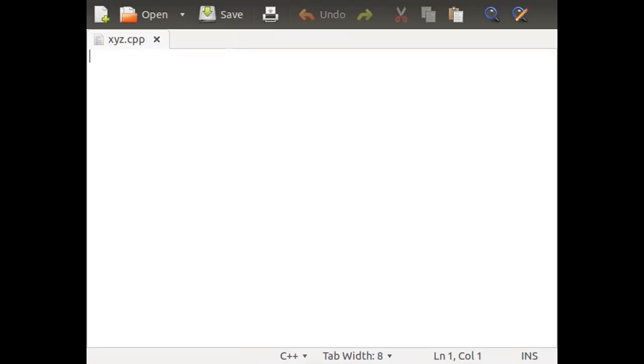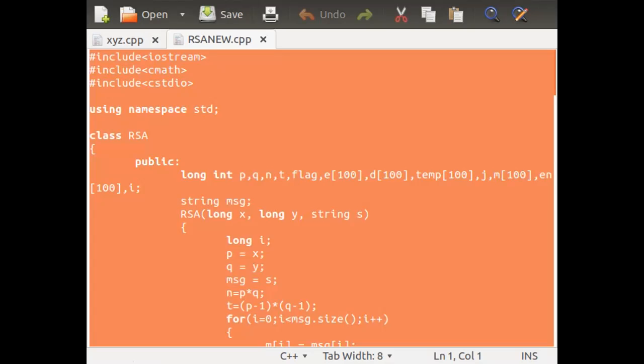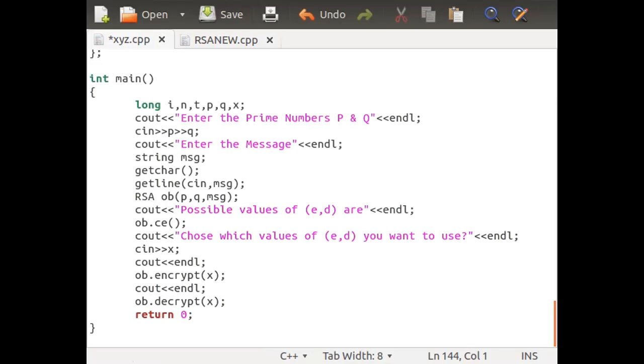I have already written this program. So simple. I will copy it, paste it here and save this program again.